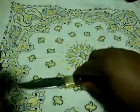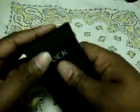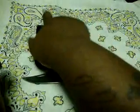So there it is, the Buck 110 and nylon sheath, all from Walmart. Check it out.